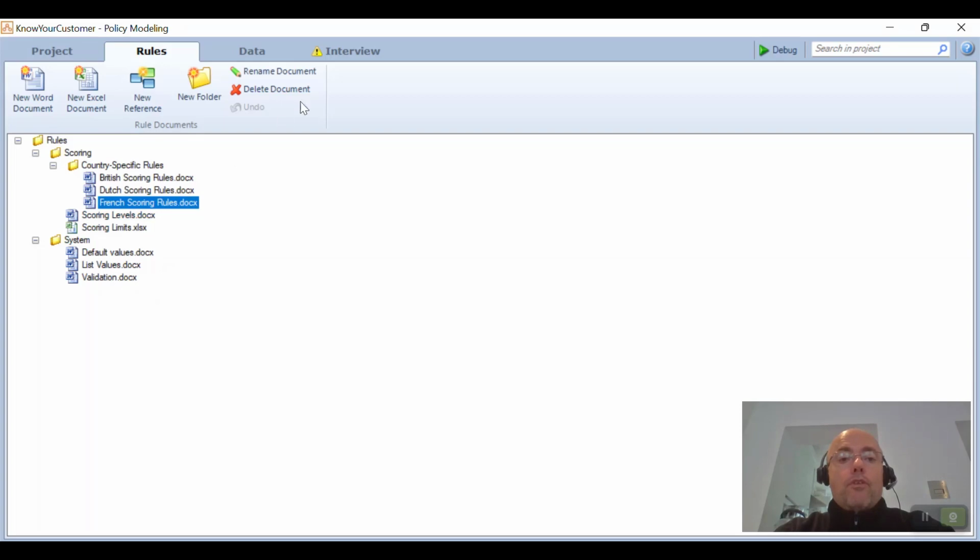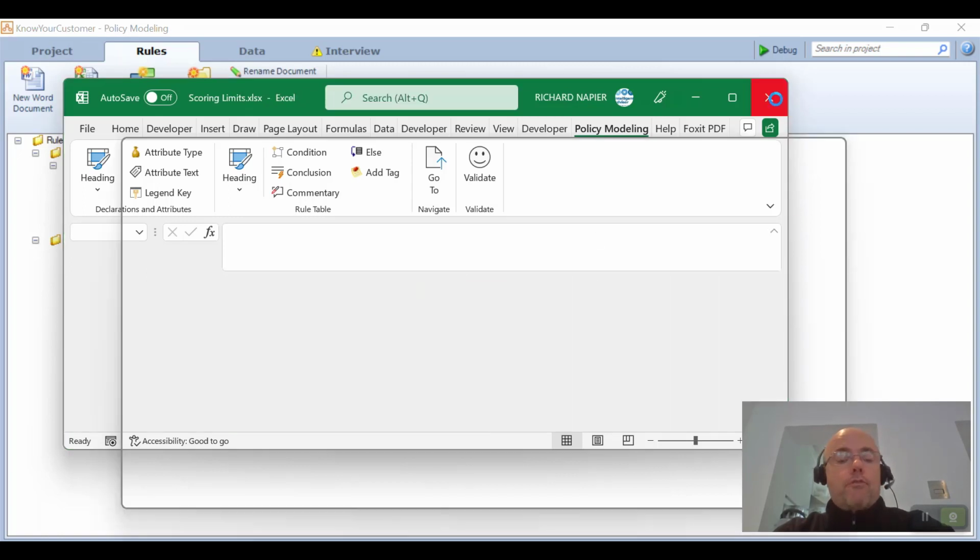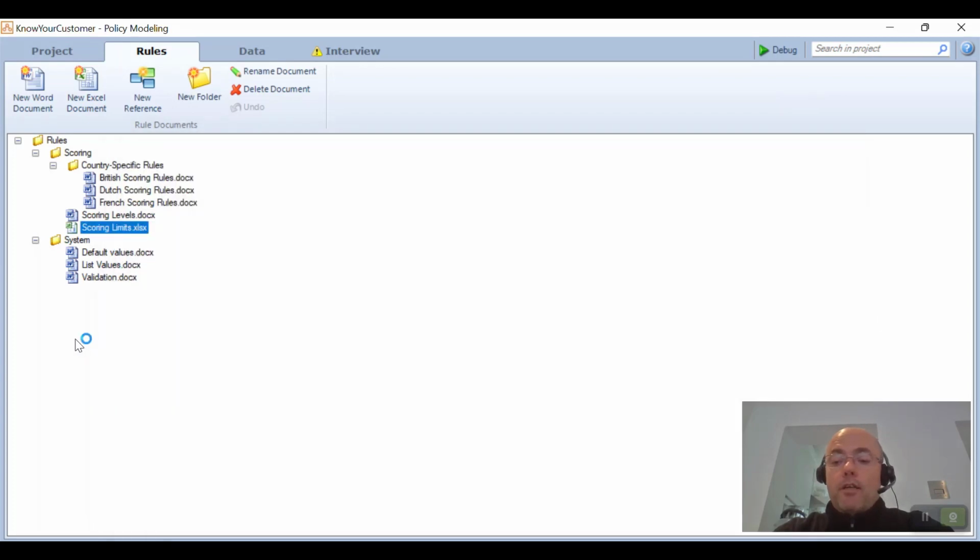or for that matter, adding another country so that you are able to then go to your scoring limits and build out the model so that you have yet another country in your list, and setting the scores for reviewing and acceptance, and creating a variable so that you can create the KYC score for your country. Not very difficult, and gives you the opportunity of demonstrating how you can make changes live in a demonstration or in an interview situation. So let's finish off by doing just what we said.